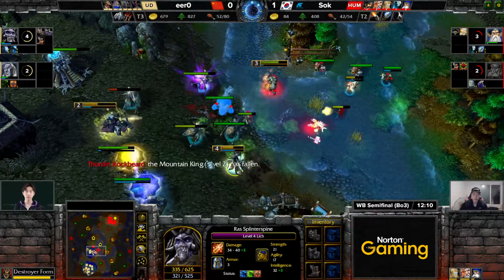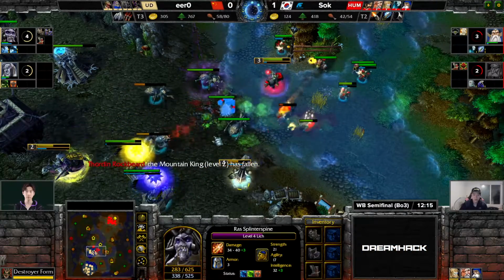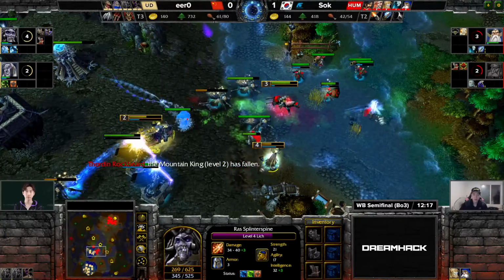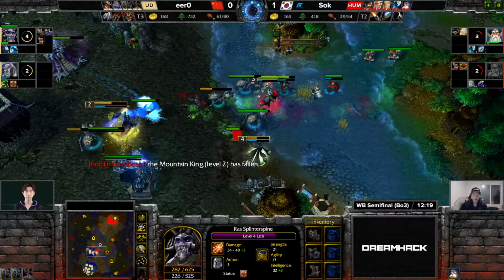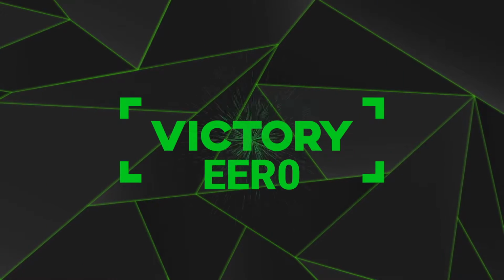Good night. Frostbite hits the Mountain King. That's the end for him. Is that the end for the push as well? Yeah, it looks like he's getting pushed back right now. Priests are dying too fast, and Sok is just gonna tap out. 1-2-0 with a successful Lich expansion here.